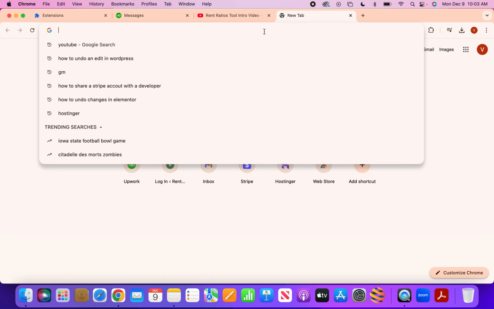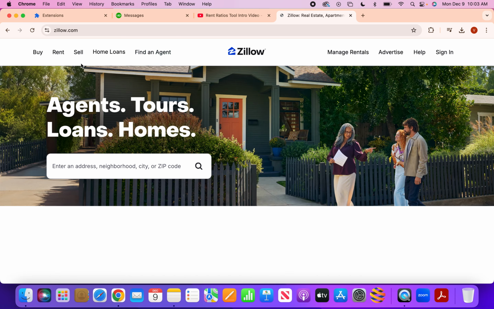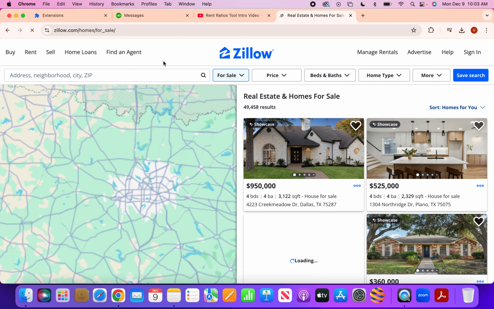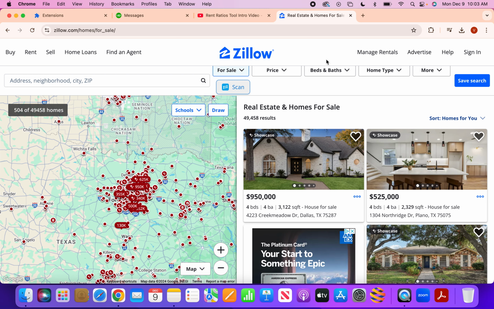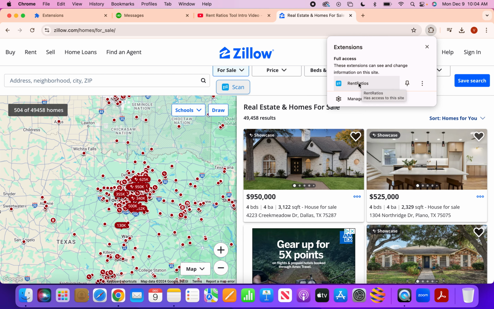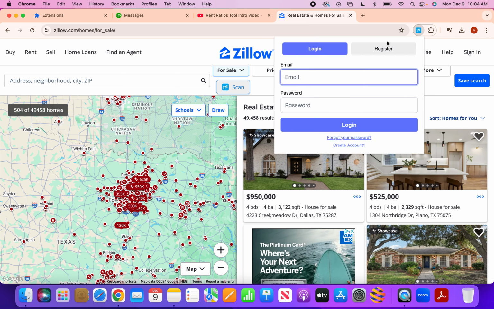All right, I'm going to open up Zillow. And now you can go ahead and start filtering through your criteria. I do a lot of work in the Texas market, so that's where we're going to focus. You come up here, the rent ratio tool will be flagged. If you don't see this rent ratio scan button, you're just going to have to hit that. It'll prompt you to either register or log in. If you register, it's a normal registration field. So I'm just going to log in with my personal name.